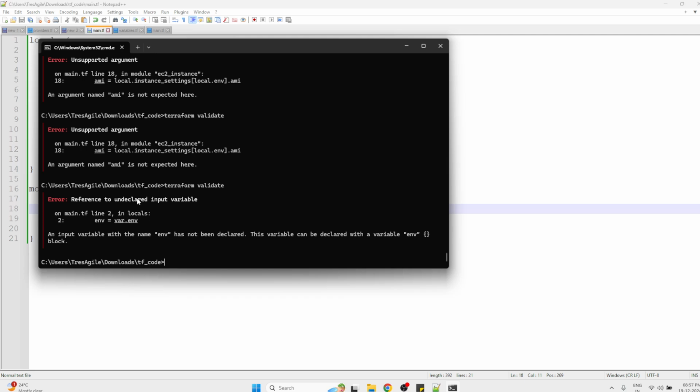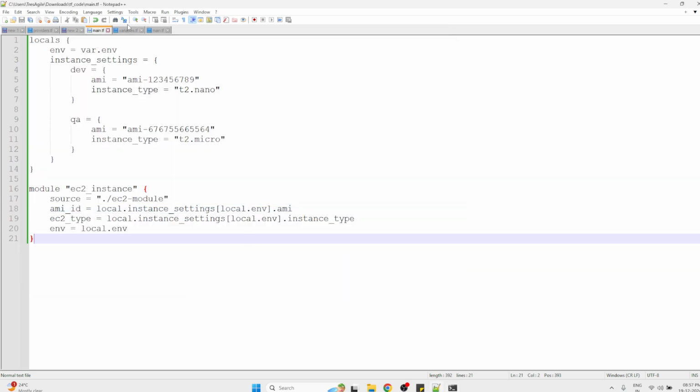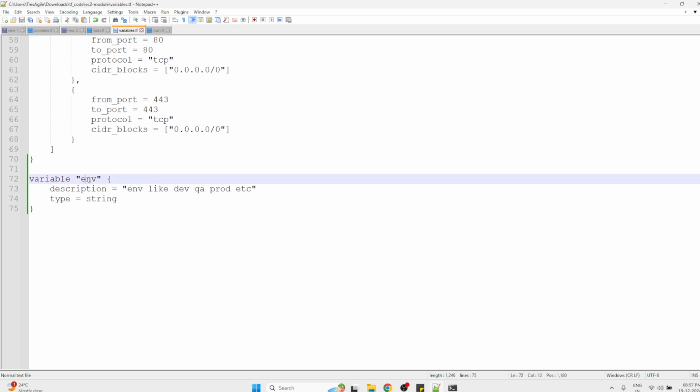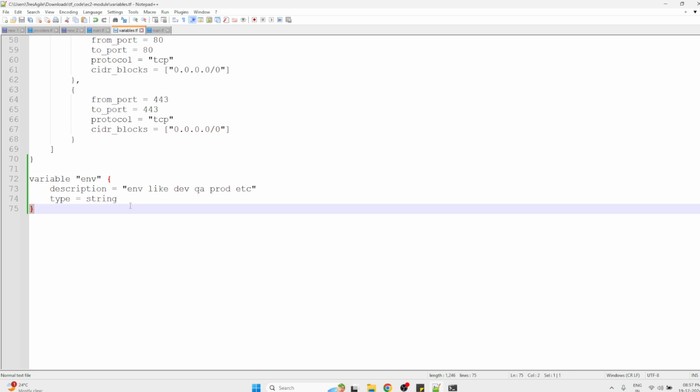There is only one error, where the input variable env has not been declared. Oh wait, what is the variable I defined? Ah, variable env. Okay, type string. Did I save it? Yes, I saved it.